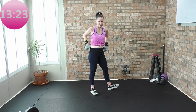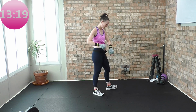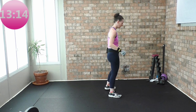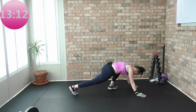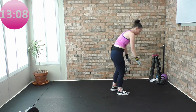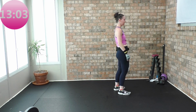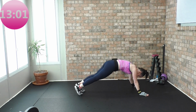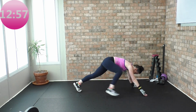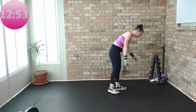Y'all know modified burpee. Don't worry about the beat of the music. We're going to go for 8. It is not beat driven. Ready, let's go. Hands on the ground, one leg back, other leg back, leg in, and now you switch legs. Out, out, in, 2, switch legs, we're going for 8. Out, out, in, 3, switch legs. Out, out, modified burpee. In, 4, switch legs.